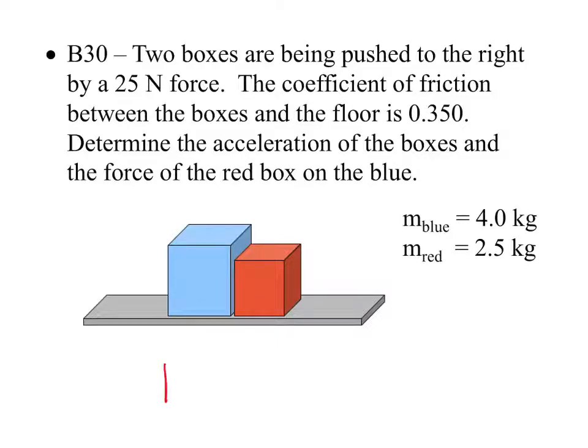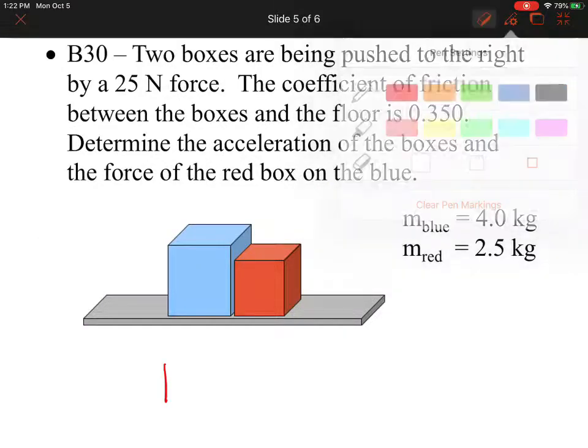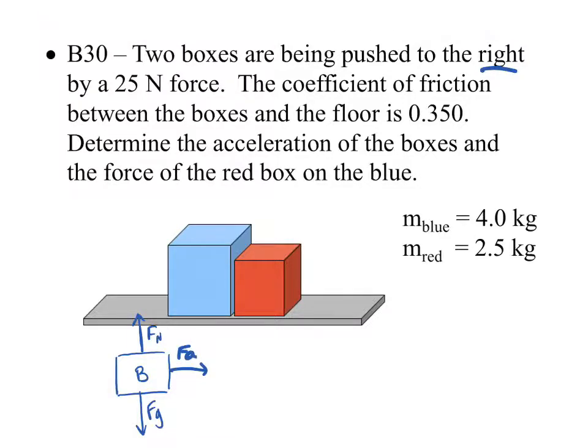So I'm going to draw free body diagrams here. I'm actually going to do them separately because I don't want it to get too messy. And might as well do a blue free body diagram for the blue box and a red one for the red box. I think it just makes so much sense. Okay, so here's my blue box. Obviously have normal force going upwards because it's on a surface and gravitational force going downwards. And then, of course, there's an applied force, which is being pushed to the right. So there's applied force going right here. Okay. And there's a frictional force going to the left.